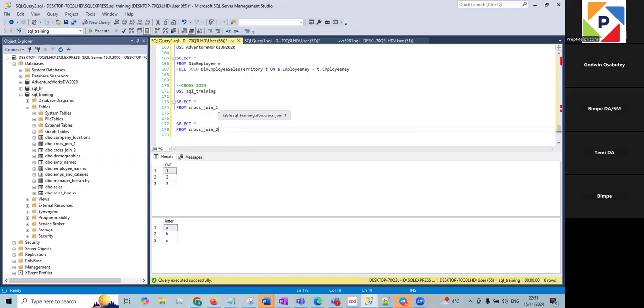I could have called it anything, but because it's called cross join inside of this database, that is why I've called it that. I could have called it elephant. Select all from elephant. Select all from dog.